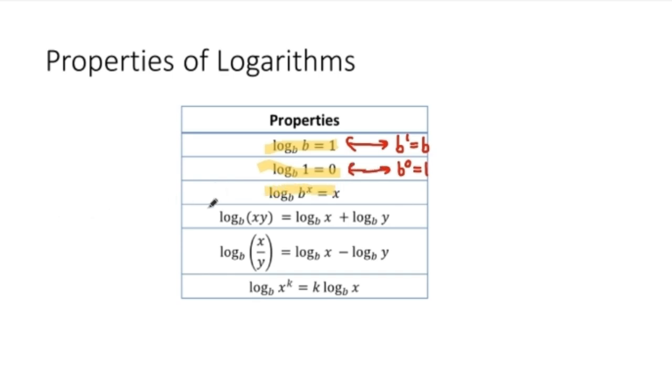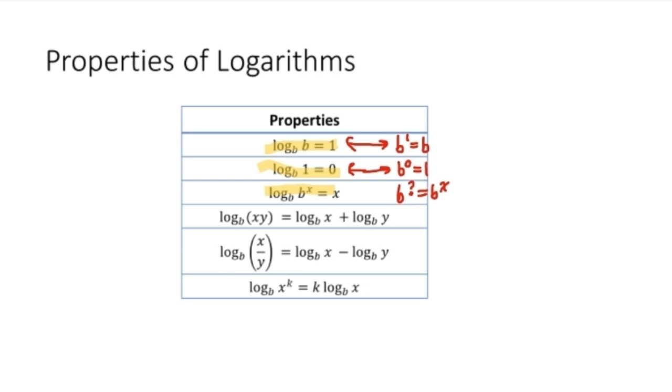As for the next one, log base b of b to the x equals x. The reason why this is true is, b to what power gives us b to the x? Well, just like the log base 3 of the square root of 3, this question answers itself. b to the x gives us b to the x. So log base b of b to the x will equal x.